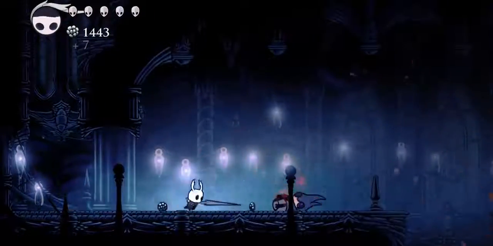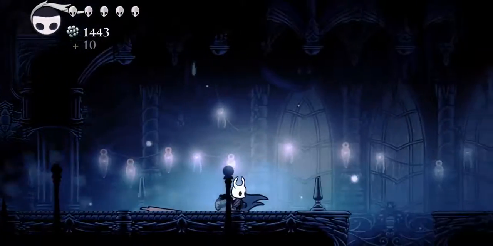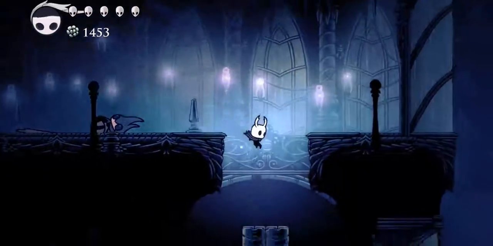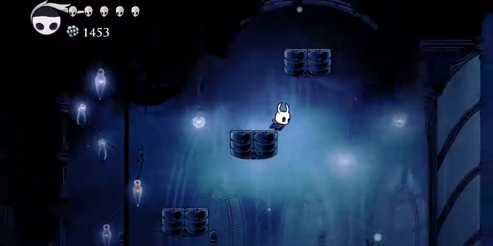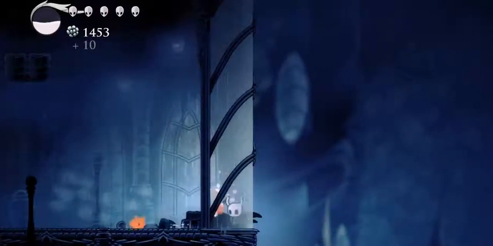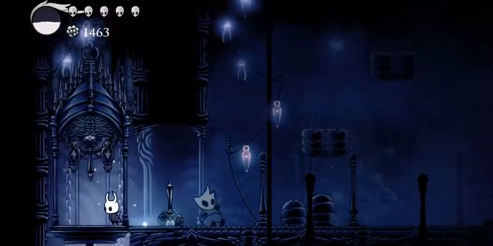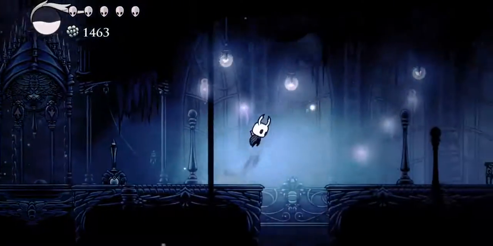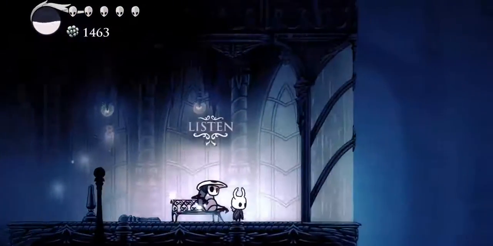These are Husk Sentries. They are well trained, but don't take much to destroy completely and utterly. At this level in the game, we can hit them with a single hit of the sword and a soul blast, provided that we have the Shaman Stone on.